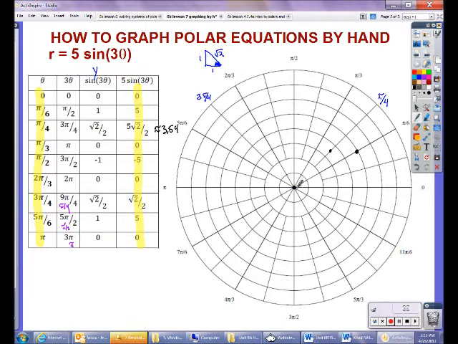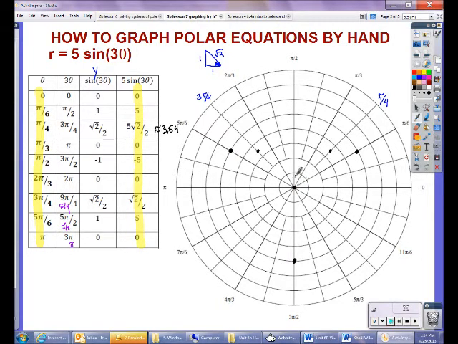So this is my pi over 2 line. I'm going to go negative 1, oh sorry, negative 5, 2, 3, 4, 5. So remember, this is my pi over 2 coordinate. It was just negative. Now I go to 2 pi over 3. That's here. And I'm going to be going out 0. My 3 pi over 4, I'm going to go out my 3.5 again. 1, 2, 3.5. For 5 pi over 6, I'm going out 5 again. And for pi, I'm going out 0.